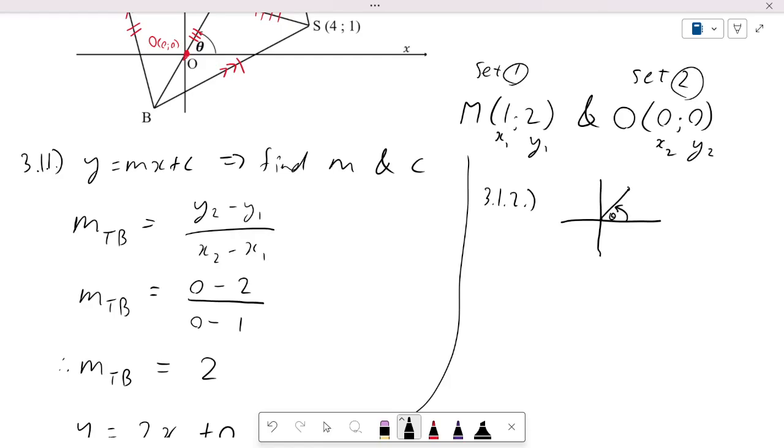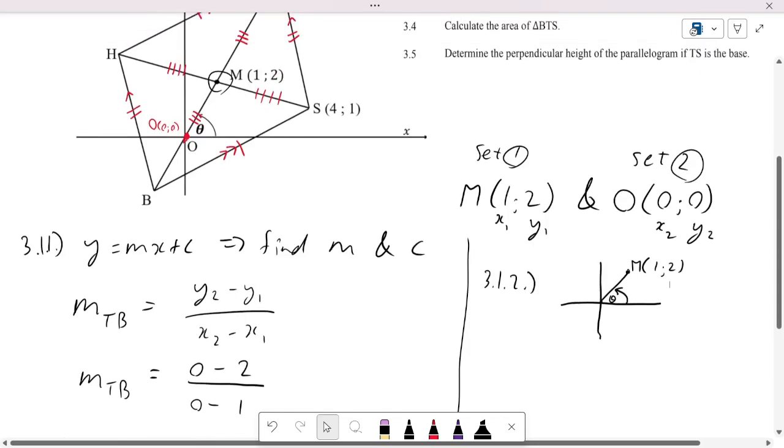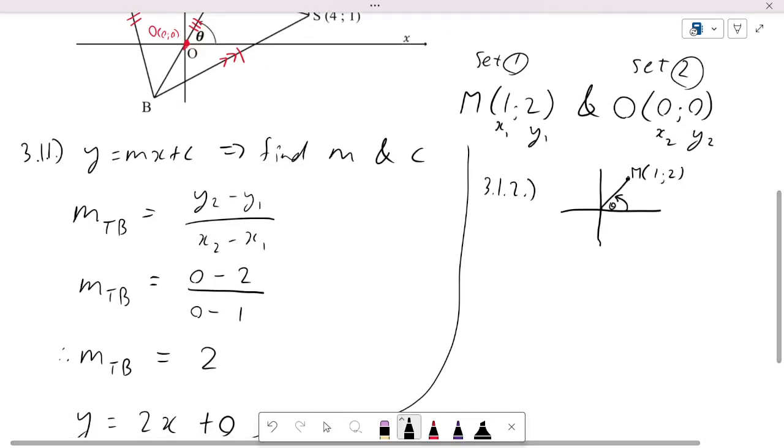And then we have a point M somewhere over here that we know. The reason why I'm using M is because we know it. It's 1 and 2, right? So M is 1 and 2. And now we know that if we can construct the lines over here, so we know that this vertical line is parallel to this line over here, then we can say that this is going to be the y value, which is 2, and this is going to be the x value, which is 1. So this is the x and this is the y.